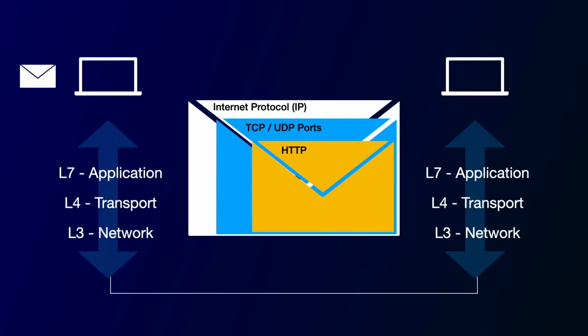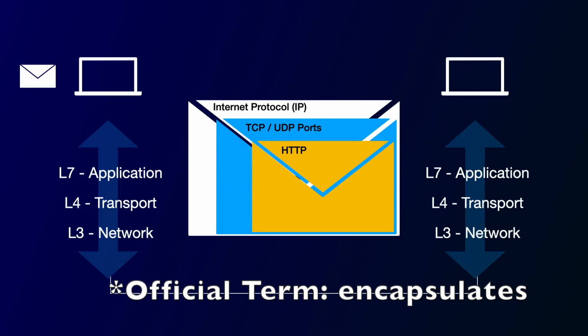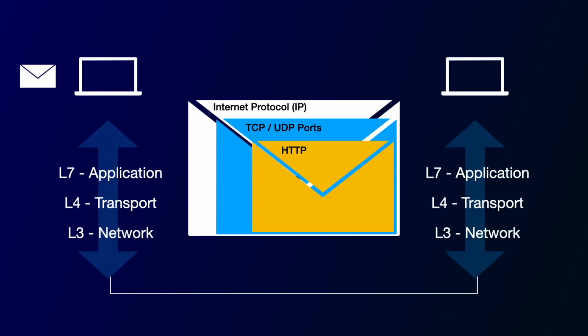And so the browser puts the HTTP together, and then it encases it in the layer 4, and then that goes down the stack to layer 3 and gets encased in another envelope, that big white envelope. And that's what actually gets sent down and then across, and then it goes up the other side. So layer 3 on the other side looks at that outer white envelope, the layer 3 IP information. It unpacks it, goes into the blue envelope, looks at the port information, and then on their end, their servers will unpack it even further and look at the HTTP information, the data, the payload within that packet.